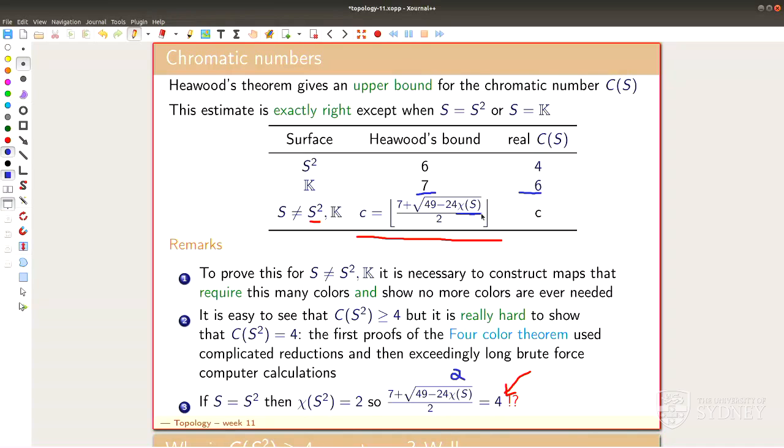Okay, so that's the formula. You don't really need to remember that formula, but remember for all exams and everything, you always have access to the lecture notes, so you can essentially just look it up. And it's really simple. Just put in one number and you get out one number. Just keep in mind that the funny notation is called floor. It's taking just the integer part. So if you get 7.56, then it's just 7. Okay, let me say it again. This is a really cool result, actually. It holds for all surfaces. There's the Klein bottle, ignore the Klein bottle, but otherwise it holds for all surfaces.